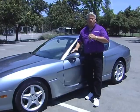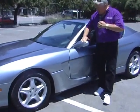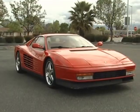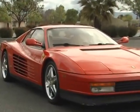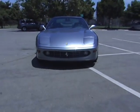A lot of the Ferrari performance cars are known for the wing-style rearview mirrors. They contour the body of the car, and they're the company that originally came out with them. The Testarossa has a real long set, almost 14 inches from the door to the outside of the car. They really want this car to have vision. These cars are really designed to run on a track if that's what you wanted to do, and they designed that into a car that can be driven as what they call the businessman's Ferrari. I think they look spectacular.